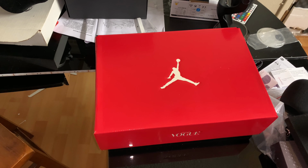White tissue paper with the red Jumpman on there. I like when you do stuff like this. Very, very luxurious, shiny, diamond, glossy type of feel to these. I figured since we're going to be doing a review on the Jordan 4s, what the theme is, like the 4s and the LeBrons, I thought, yo, let me get these out the way and let me take a look at them. But most likely, I'm going to do the review for you guys.